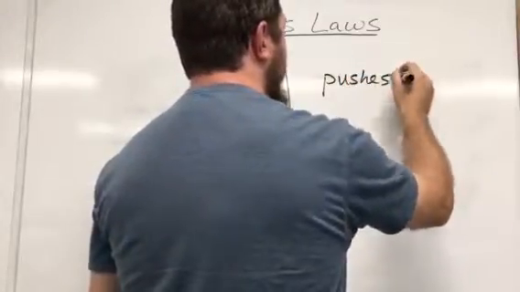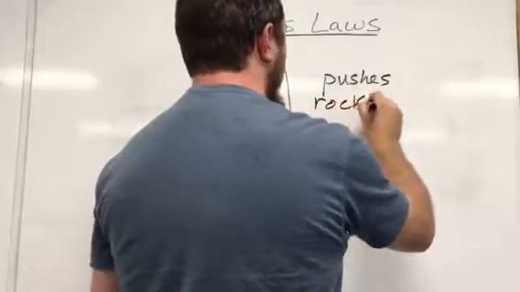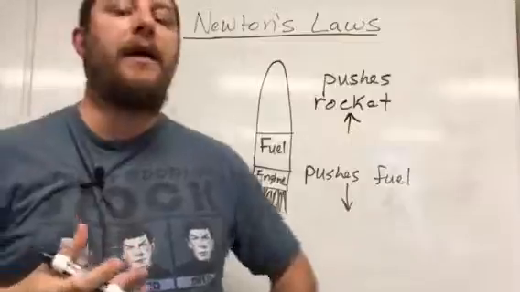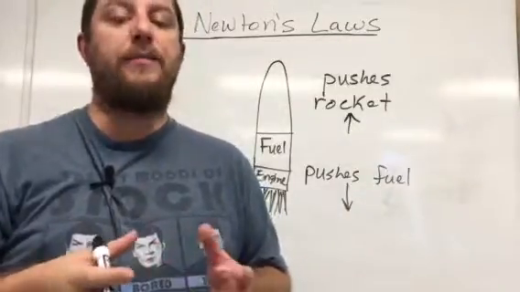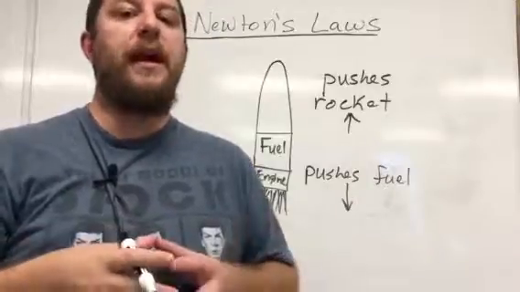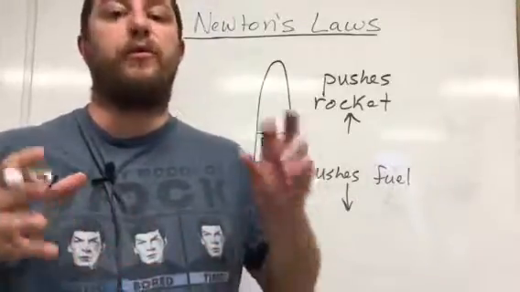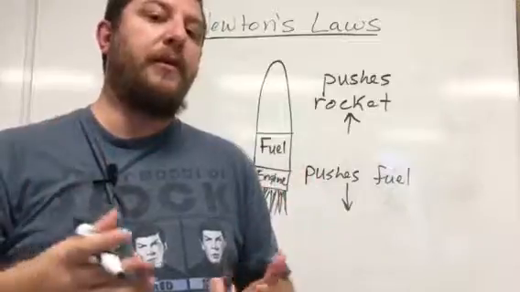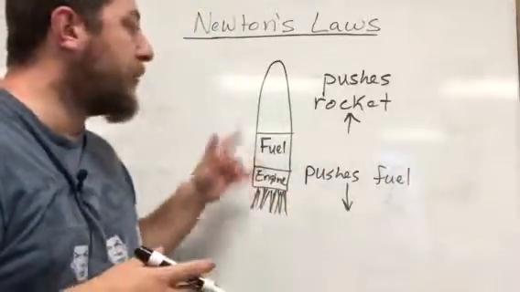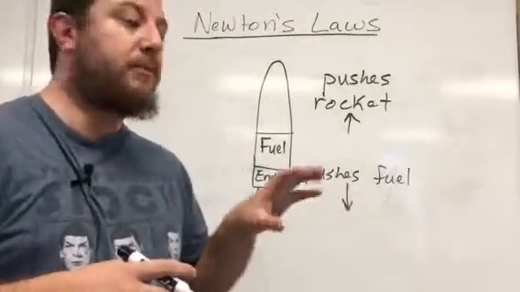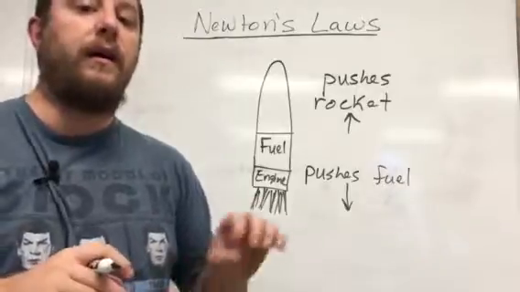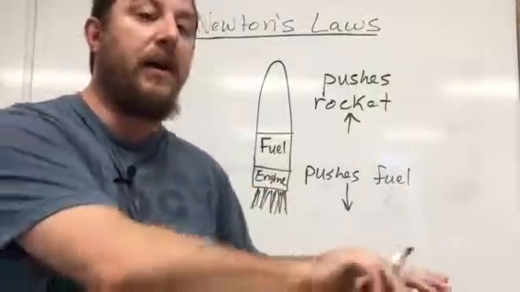So the fuel pushes the rocket in the upward direction. And that's how a rocket is able to move in space. There's a common misconception that because there's no gravity in space, a rocket shouldn't be able to work because the rocket has to push against gravity. That's a common misconception. It is completely due to the third law. If I expel something downward, then it will cause the object that's causing the expelling to move forward.